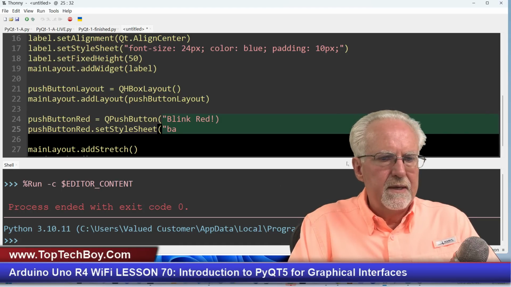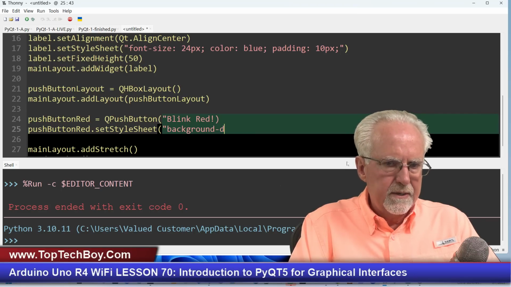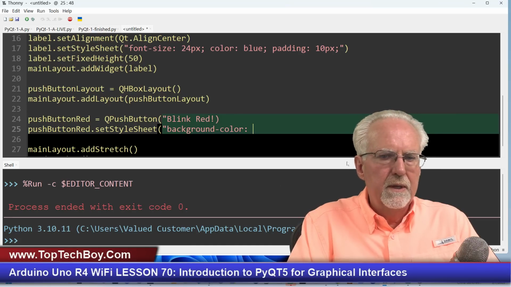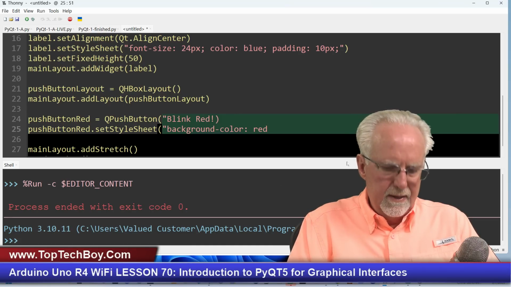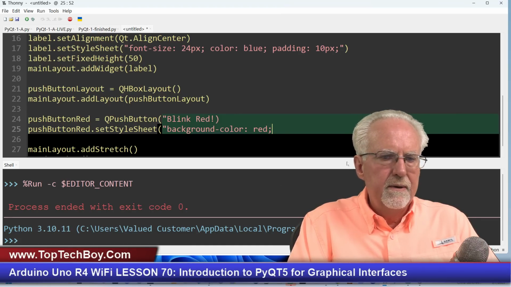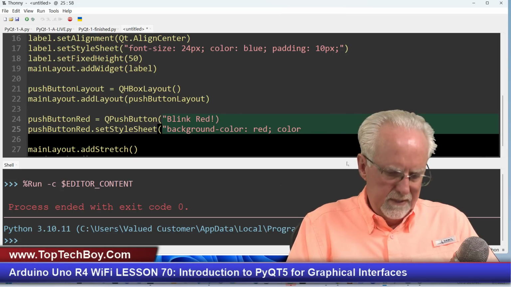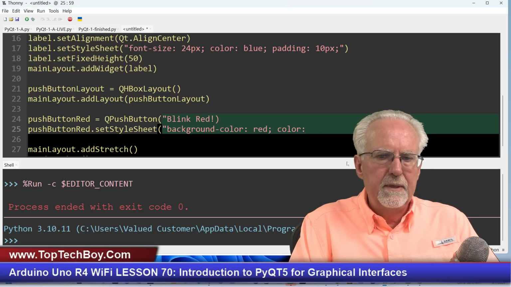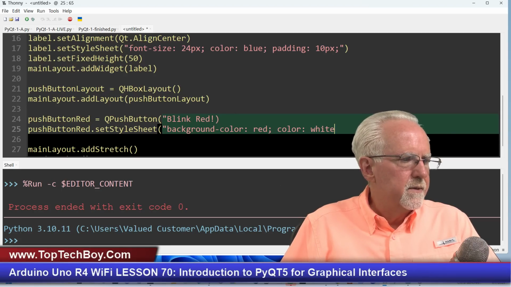Well, I'm going to set the background-color. What do we put? We put the colon and then the parameter red. Now I put my separator for my next thing, which is going to be the color of the text. I'm going to want it to be white, like that. Okay, does that make sense?